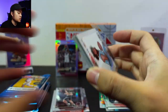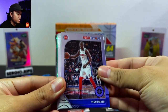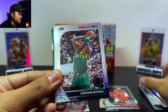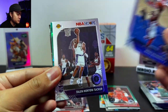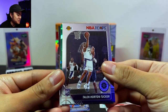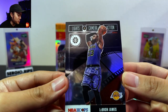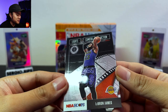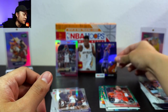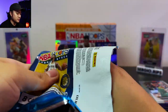Justice Winslow, Thon Maker. OG Anunoby — sleeper, people keep forgetting he's starting for Toronto now. Let's go! Donovan Mitchell, Saku, Talon Horton-Tucker — all those investors out there. Our green cracked ice is a Jalen McDaniels and a LeBron James — Lights Camera Action! Honestly these inserts look real cool. I wonder what's on the back of that, if they have some of his dunks in the film strip.